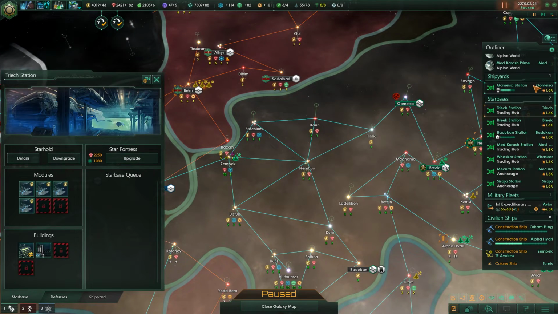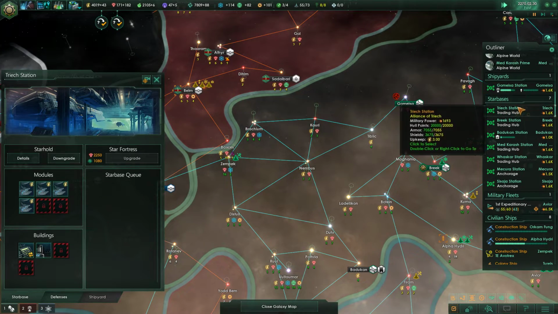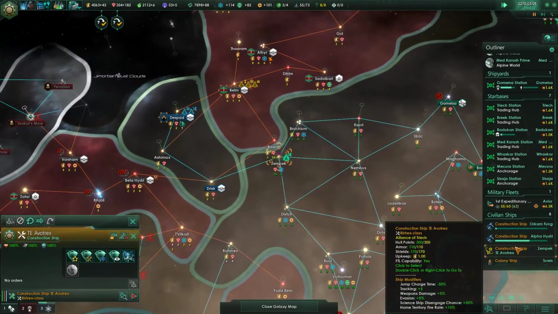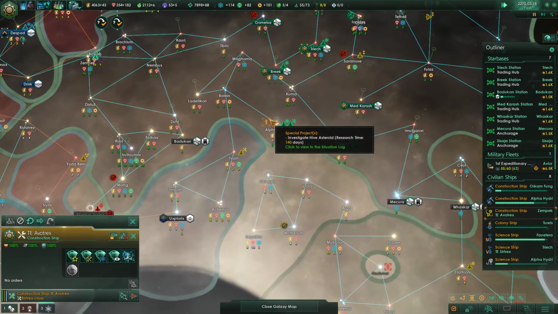We also have the ability to make star fortresses. I'm going to start to do it in my space station, but then I also want to do it anywhere I have a trading station too, because trading stations are really good for my energy economy.